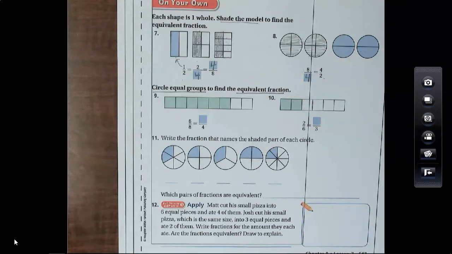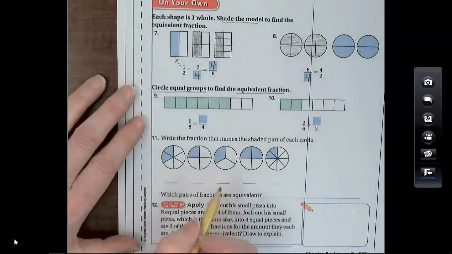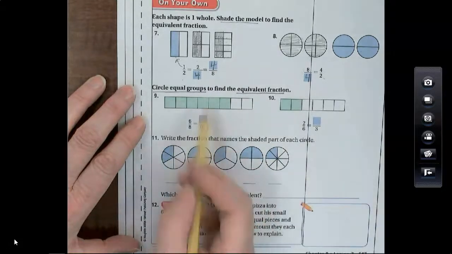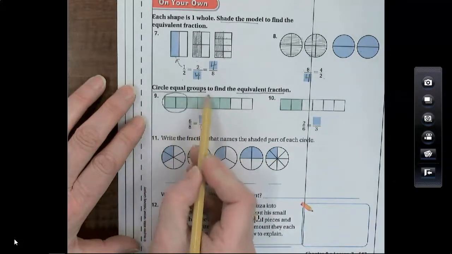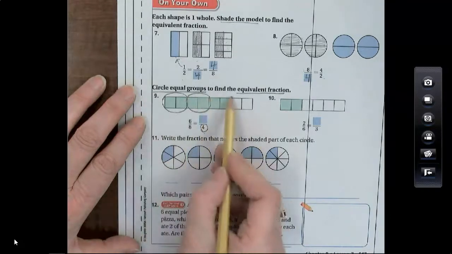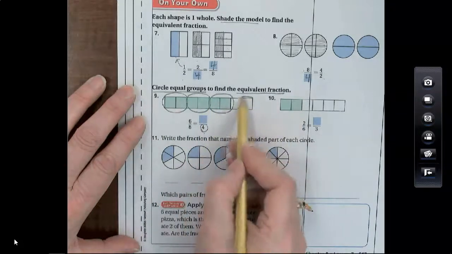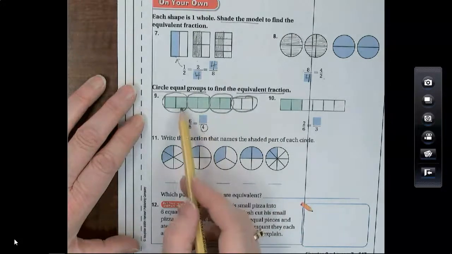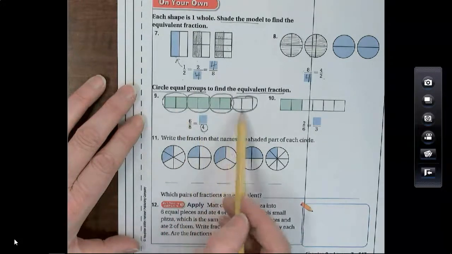Well, we have to do equal groups. So how many equal groups do we do? Well, it tells us 4 equal groups. That 4 is going to tell us 4 equal groups. So we're going to do 1, 2, equal, so it has to have the same number in each group. We have 4 equal groups there. Out of those 4 equal groups, there's 1, 2, 3, 4 groups.